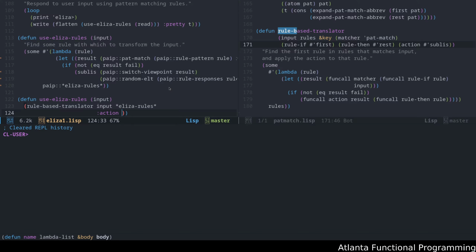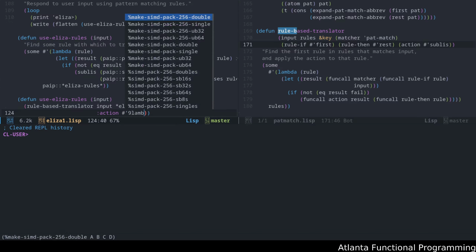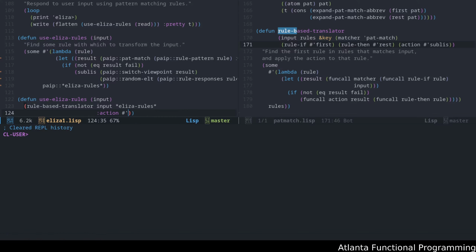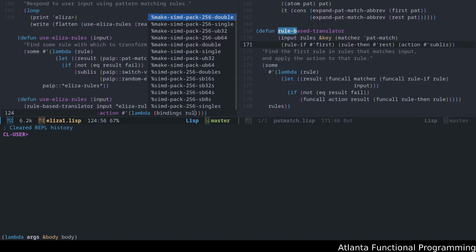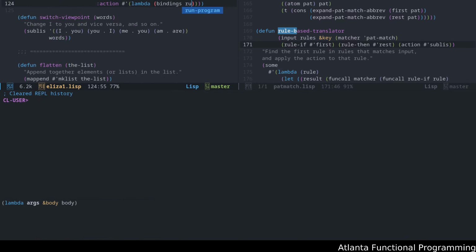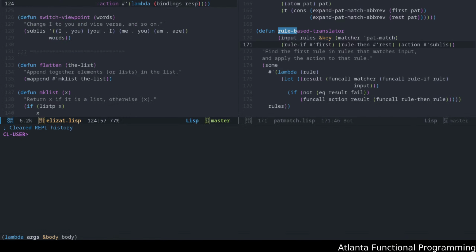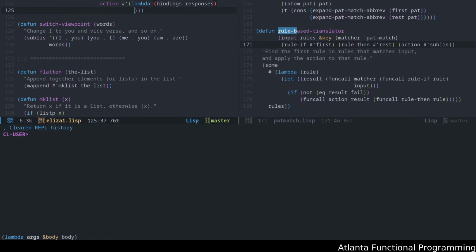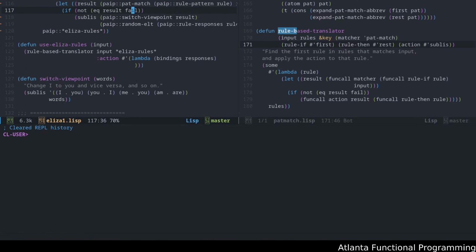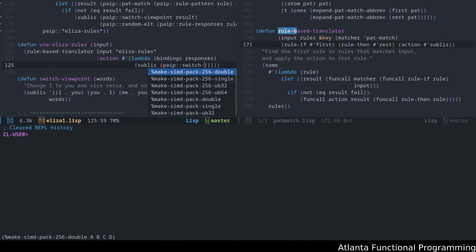It's going to be a 2-argument lambda function. If I can actually put a parenthesis here. Bindings, responses, and what this does is it calls sublists and PAIP switch viewpoint. Oops, if I can just type it correctly, viewpoint.